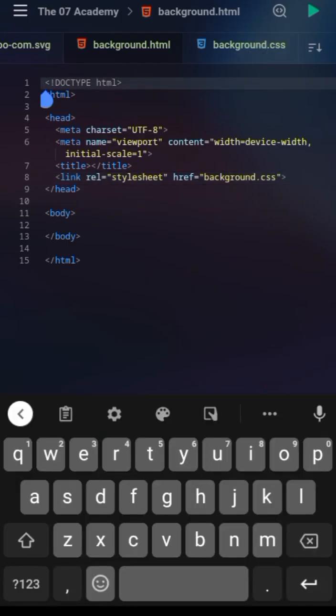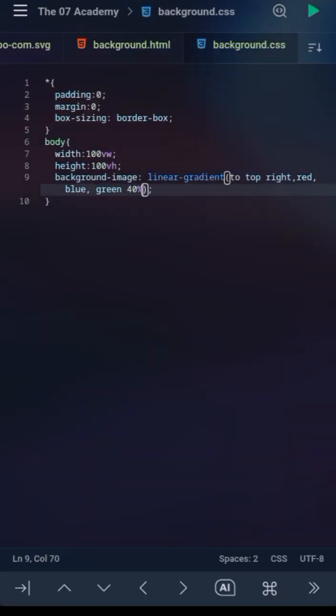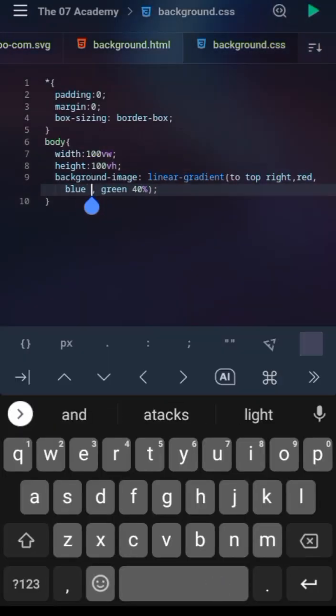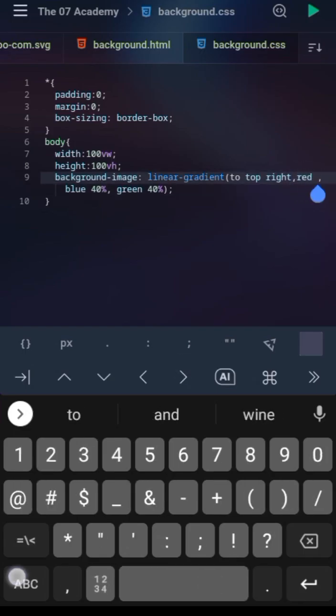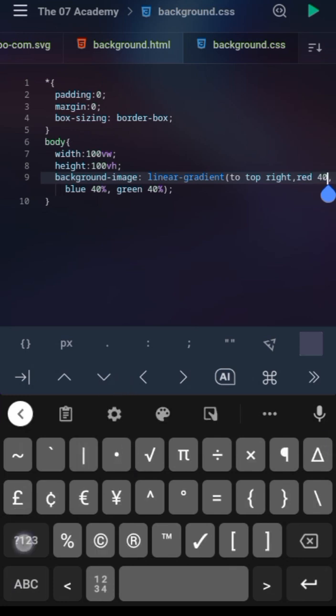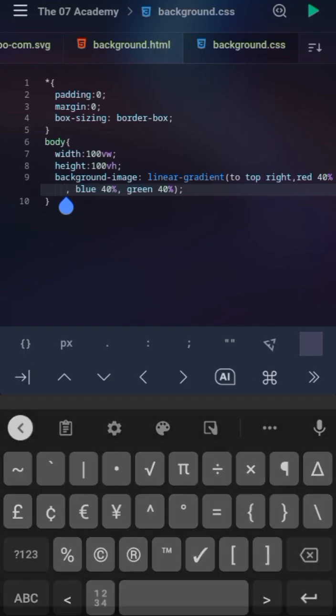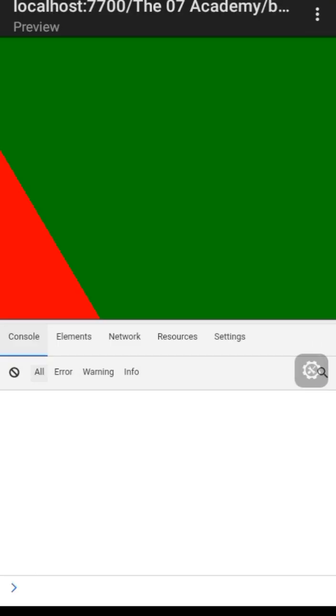And you can also set the rest to have their own percent. For example, I want all to be equal. I can come and say 40%. But everything has to be 100%, though it has a way of adjusting itself. So I'll just set it to 40. That's a total of 120. So we have something like this.